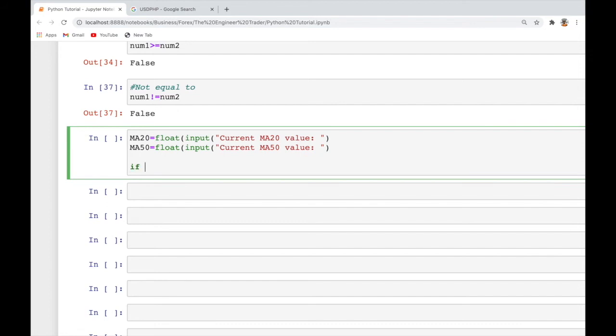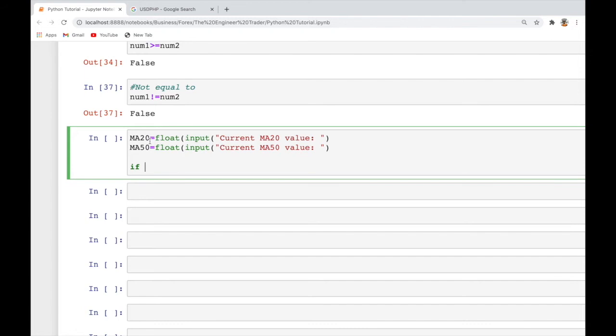If, guys, the idea for non-traders here of using a lagging indicator just like the moving average, if the smaller moving average goes above the higher moving average, which in our case is 50, the longer time frame, that means we should buy. And if the value of MA20 is lower than MA50, we should sell. So that's basically how trading using the moving average works.